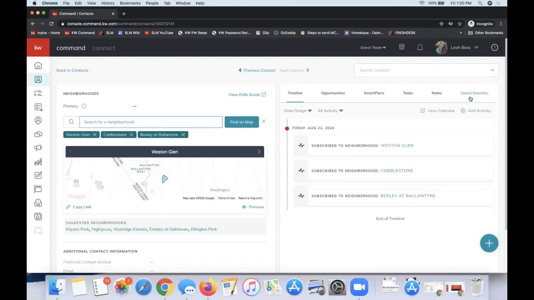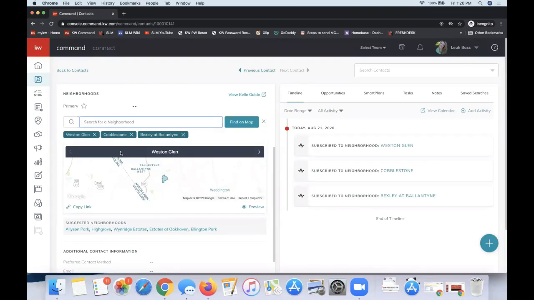These are maybe for buyers that have more set criteria and are looking to move a little sooner, okay? And I'll show you that in just a moment. So hold tight on that. But the neighborhood feature, this is showing them all homes that are available in the neighborhoods that they are interested in. So this is helpful for maybe more long-term buyers, right?